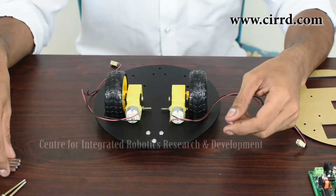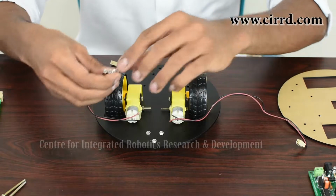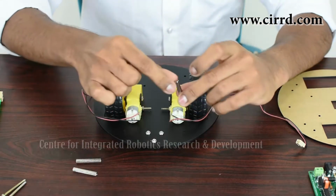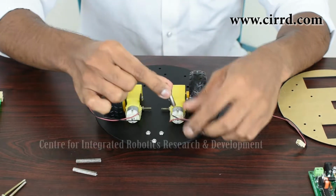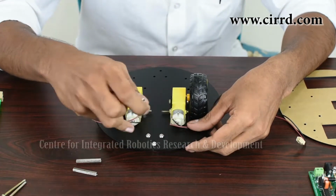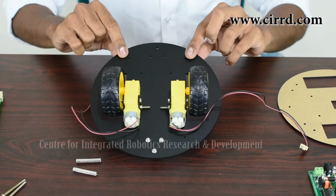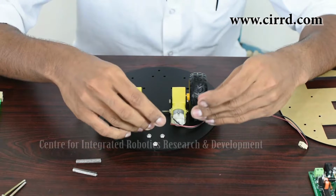For our next step, we are going to put spacers on our base so that it can support the top part, which will come on later. So you're going to take your long spacers, these which are the 1-inch spacers, the long ones, and you're going to place 4 of them over these 4 holes that you see, 2 in front of the BO motor and these 2 at the back at the very extreme ends near the wheels.